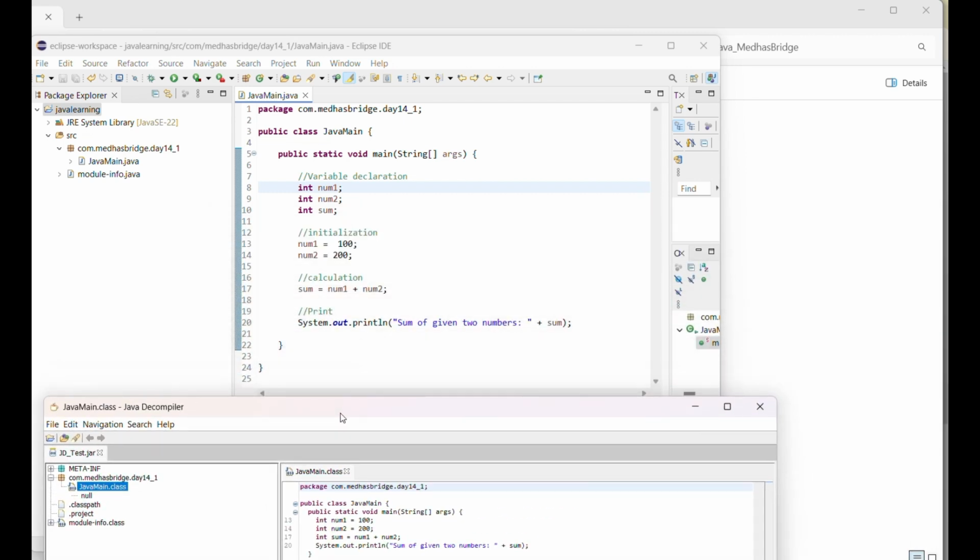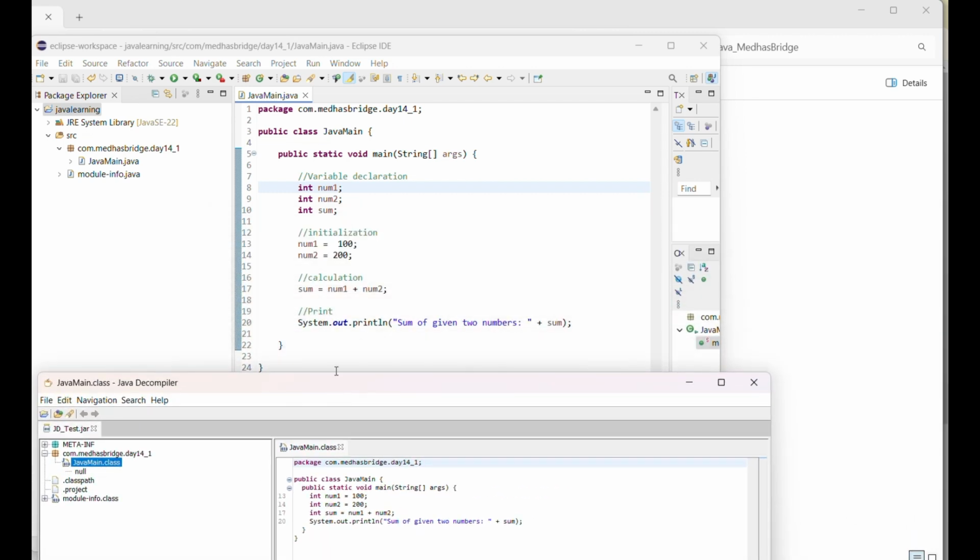Do you see the difference between these two? I have the package name, the class name, the main, and all the white spaces structured properly. But all the white spaces, new lines and comments are gone, because those are non-executable statements. The class file doesn't have them. The compiler won't take them while it compiles the code. So the compiling process considers only the executables.